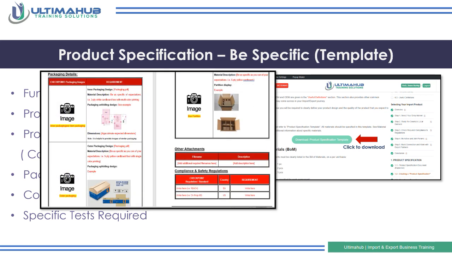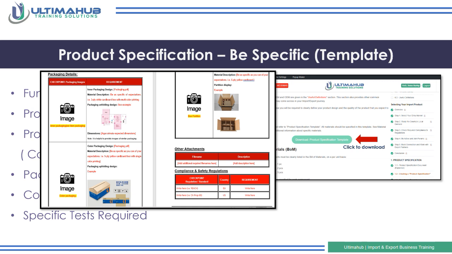So anyway, there's a downloadable template. It looks pretty much something like this, and you can upload your own images. It's a template, so you can actually click on fields, you can upload images, you can add descriptions, you can add dimensions, you can add product sizes and specs, etc. Entirely how you wish to use it. You can add to it, obviously. So it's the bare minimum, and it guides you. That's the best way I can possibly describe it. It gives you everything that you need to consider.